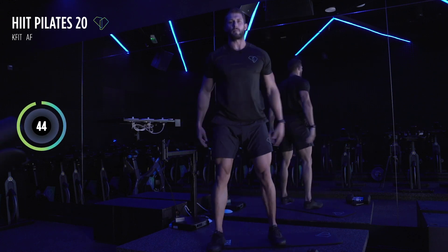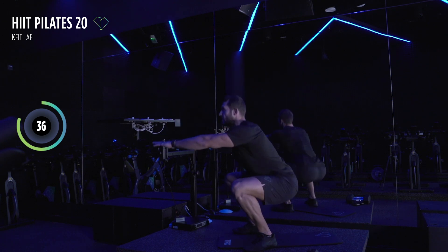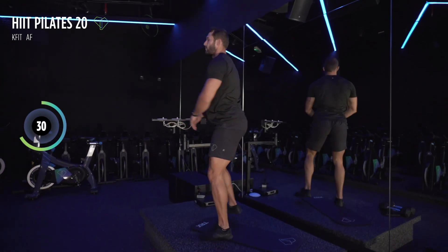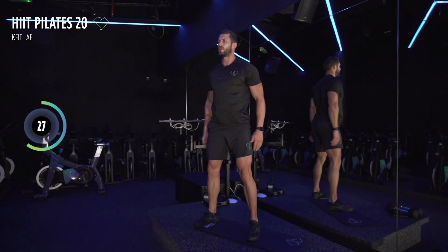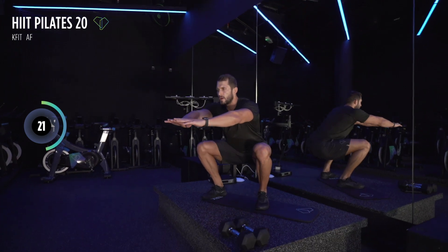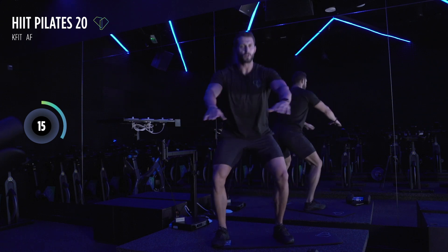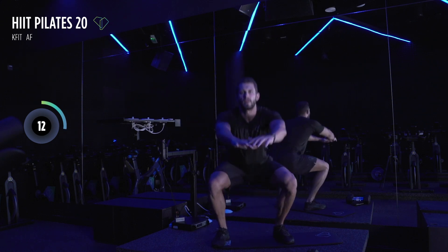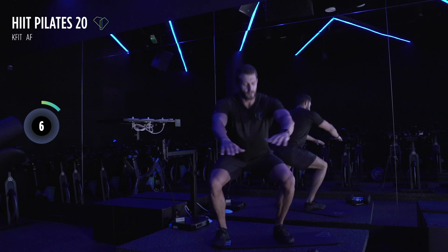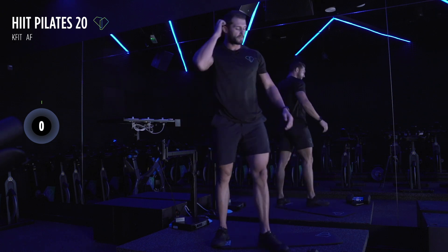We're gonna go all the way down, all the way back up — pure squats. Keep your chest up, look up — never look down because then your chest is gonna go down. We're going for 45 seconds, keep it going, breathe — we're halfway there. With squats, always keep your heels on the floor, never lift them, don't go onto your toes. Ten more seconds, then we take a quick 15-second break — three, two, and one.